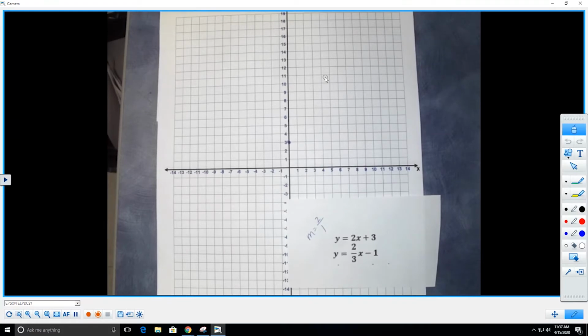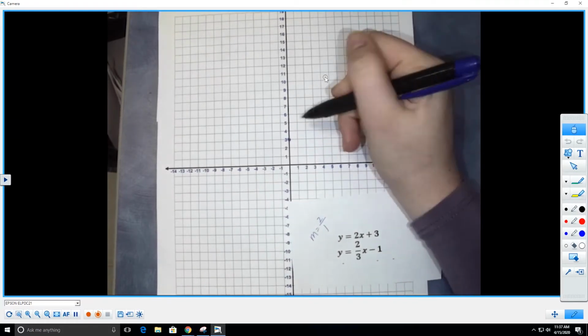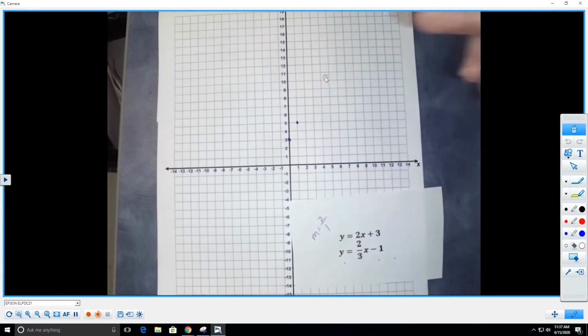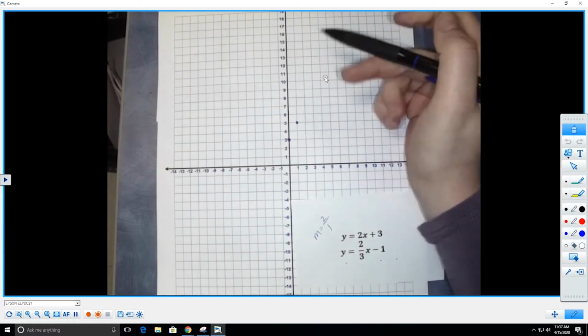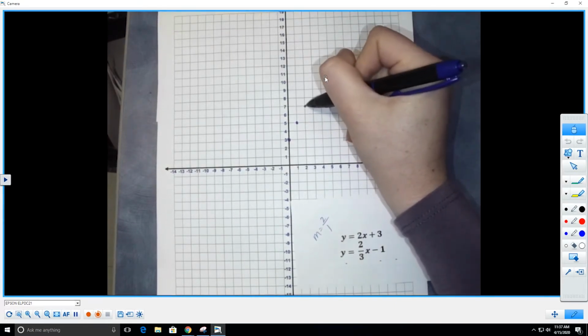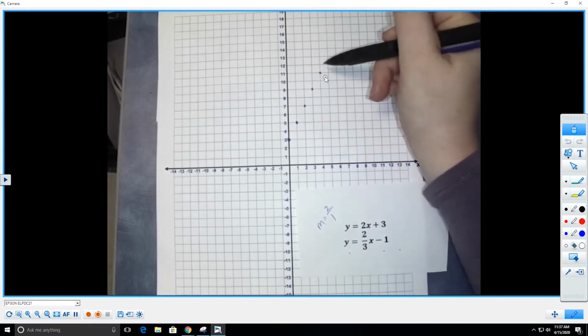Graph the next point on your graph as I work on mine. So I'm going to go up 2 over 1. Now, using the straight edge, if you have one, draw a line through these 2 points to the edge and extend it beyond these 2 points to complete the graphic model of the linear equation. So how you can do that is you can just continue to rise 2 and run 1 until you go off of the graph paper.